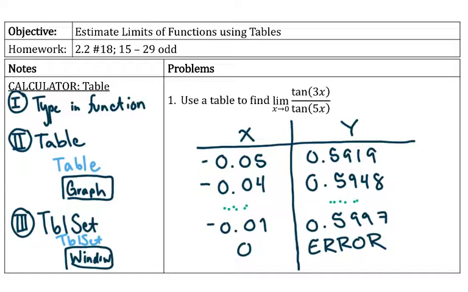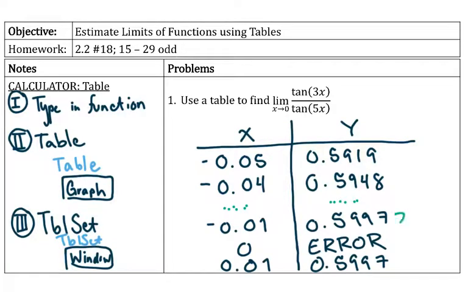So then this is what your new table should look like. You're starting at negative 0.05, and then you're going in these much smaller increments down, and you can see that these numbers are a lot closer together than they were in the first table that we looked at. We still have an error at 0, but if you look at right around 0, you have 0.59, 0.599, similar answers on the positive end. If you have it just on the other side, this is the same, 0.5997.